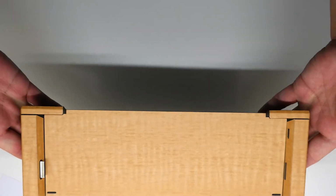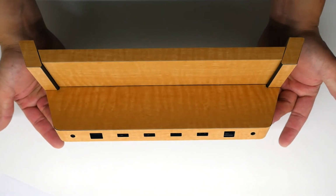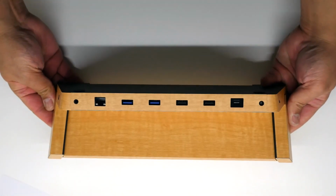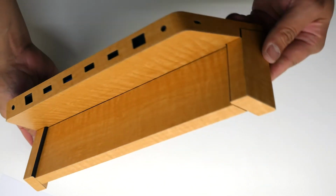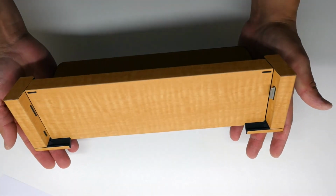And here is the result of the skin kit. How we can change the look, cover the scratches. And please note, this only fits the Surface Pro 3 dock.